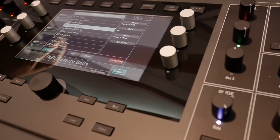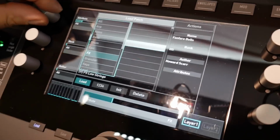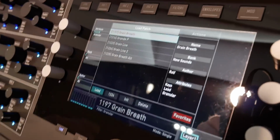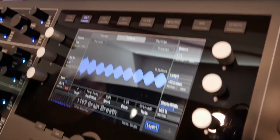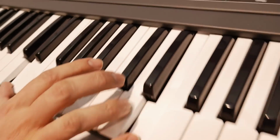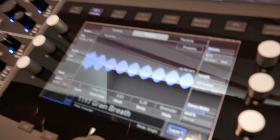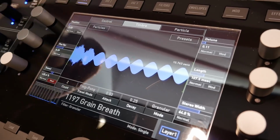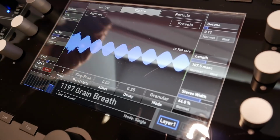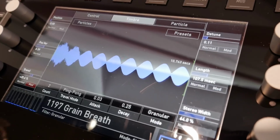Let's see, this is a patch browser, so we can select by, let's say, granular. Here we can load samples with granular playing. You can see this is a pad-like sound, and here there's the sample and the red bars moving along. Each one is one note, which is a voice, right? Yeah, it's a separate voice.